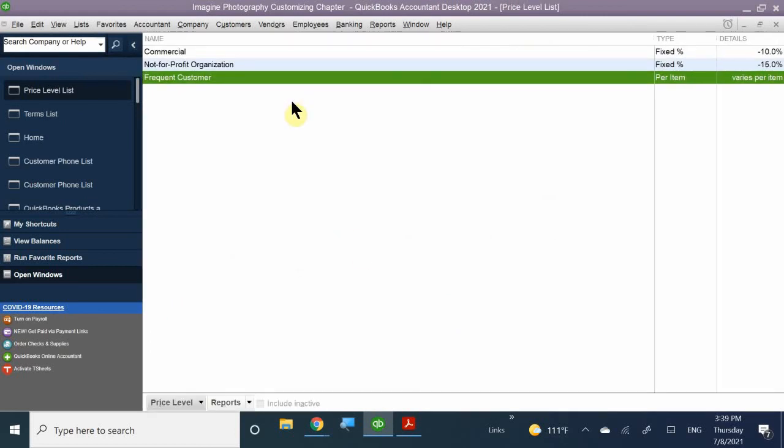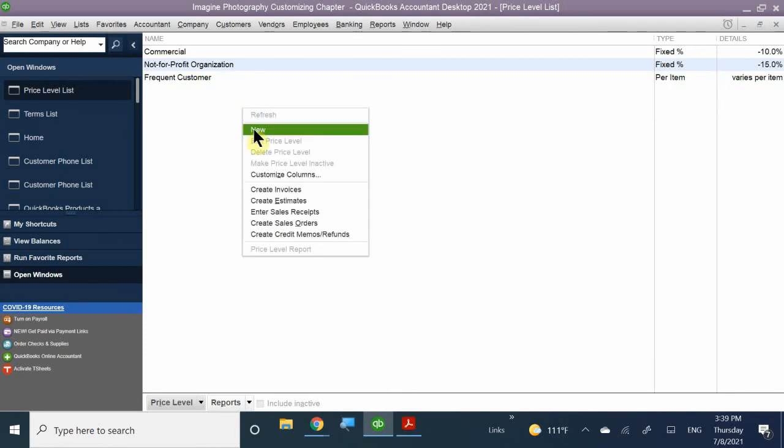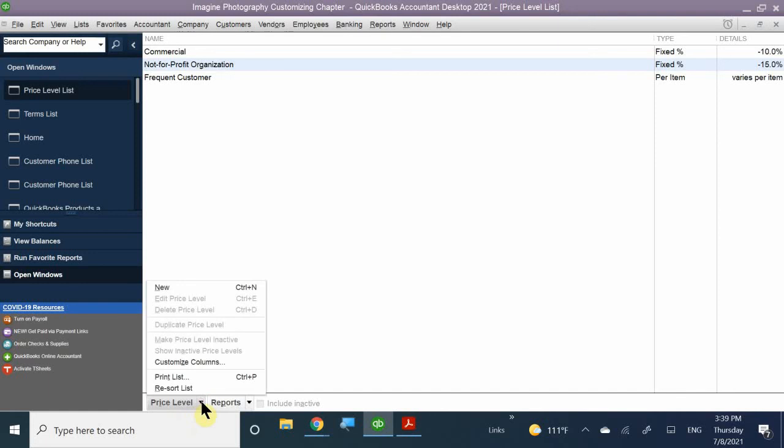So that's how you set your price levels. Once again, it's identical to setting up your chart of accounts, right? You just right click here and click new, or you can go down to the bottom under price levels, drop up menu and click new. So again, you can have specific people that can be part of a specific type of group, demographics, whatever it is. And you can target them and sell your product to them and offer them different prices to a specific group of people. And that is what price levels are.